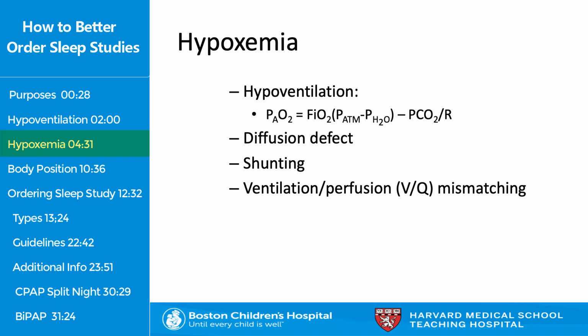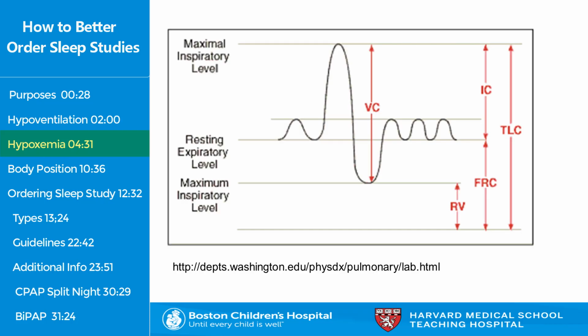And ventilation perfusion mismatch, I think, is one of the main causes of hypoxemia in the patients whom we see. And I think it's very important to consider this. And the reason for that is as follows. These are the respiratory volumes, which you are all familiar with, and you can see the tidal volume smack in the center. At the end of tidal exhalation is the functional residual capacity, which is comprised of two portions, the expiratory reserve volume and the residual volume.